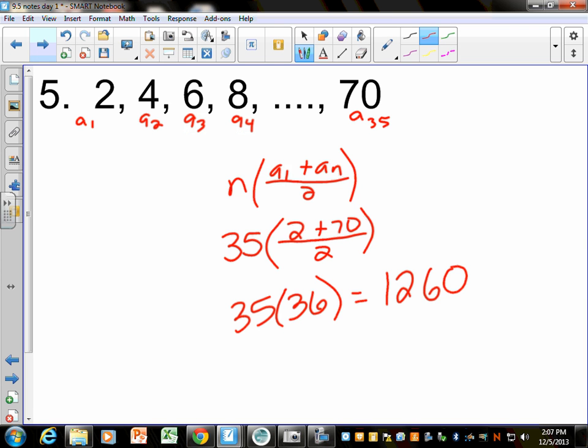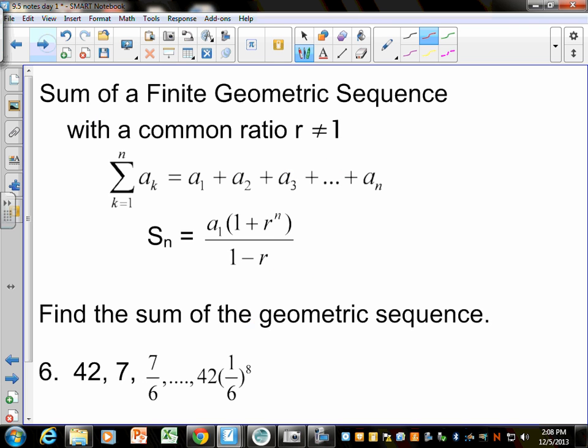Okay? So arithmetic sequence, if they give you a sum where you're adding every time, then you use this. We also have a formula for geometric sequences. That's if you're multiplying by the common ratio. So the sum of a finite geometric sequence, this is where we have a typo here. This should be a minus sign, so everybody should fix that. Minus, not plus. It turns out that on number 6, we did it with the wrong formula, and we got the right answer, and so, I don't know. But it's supposed to be minus, so we're just going with it.